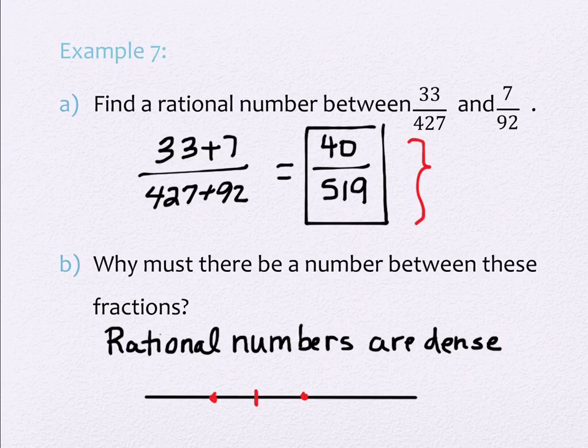So if I have the ability to always add two numbers together and divide by 2, then I'm always able to find a number in between two rational numbers. So I always have that ability. How can you easily tell if the number's rational? A rational number, if it's a fraction? If it's a fraction, where you can write the numerator and the denominator as whole numbers. Okay. Or negative. I mean, they can have negatives.